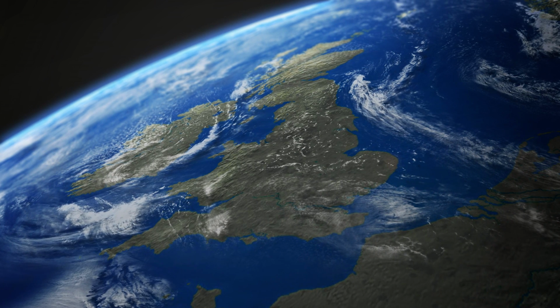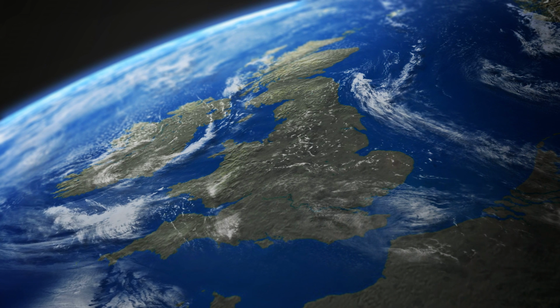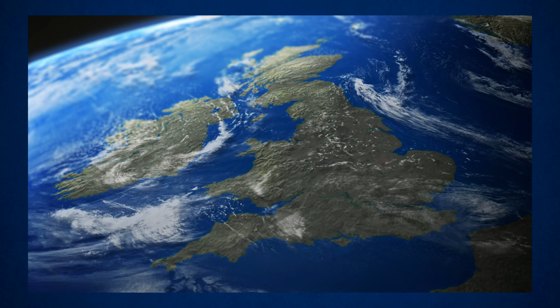For the third shot, the ending, the easiest solution was to use stock footage, and I found a good shot of the whole UK as if it was seen from space. This just left the second shot, the middle section, which is always going to be the hardest bit. We have to find a way to get from here, the end of the real first shot, to here, the stock footage view of the whole country.